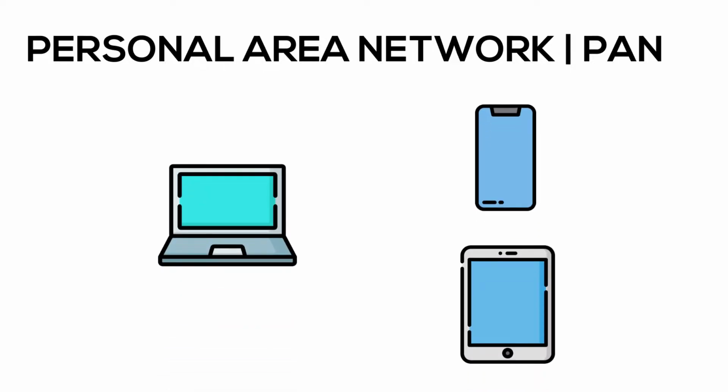As the name suggests, a personal area network is mostly based on an individual's personal devices, such as the laptop, smartphone, and tablet. They share data through wireless technologies such as Bluetooth, Wi-Fi or infrared, NFC, and so on. Computer network devices such as routers, switches, modems are not involved here because it is a very basic and a mini network.